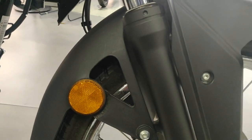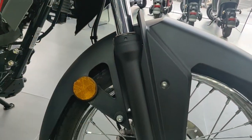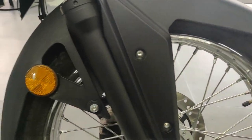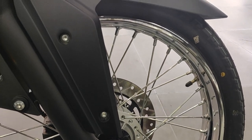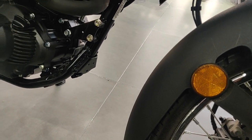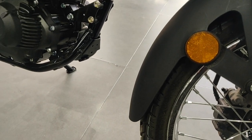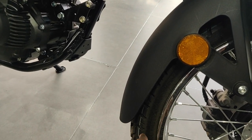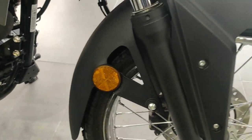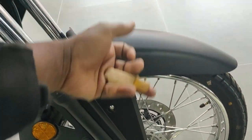The suspension looks like it has a long travel, which should serve well on the road. We also have a basic old-style vintage rim installed. There's a really long mud guard — on the CB500 and other bikes it stops much higher, but this one goes all the way down, probably because the bike is small and narrow, to keep water and dust away from your legs and shoes while riding.